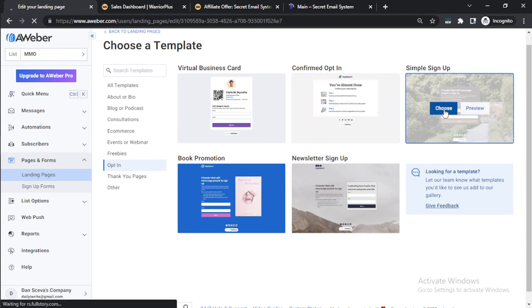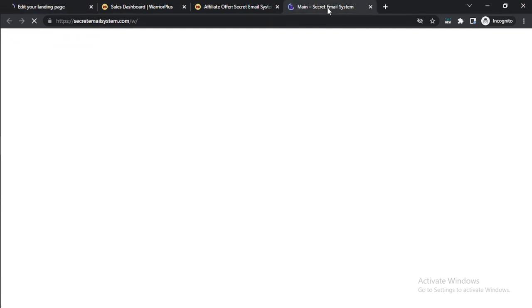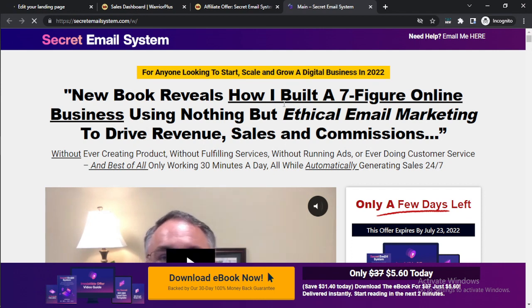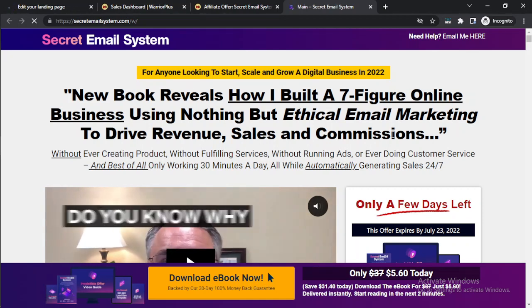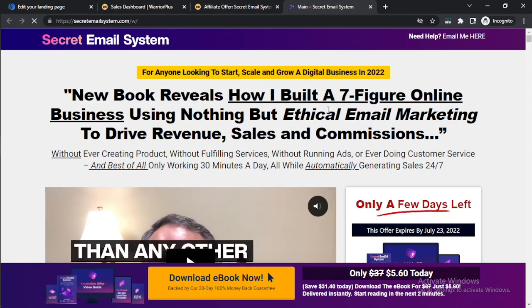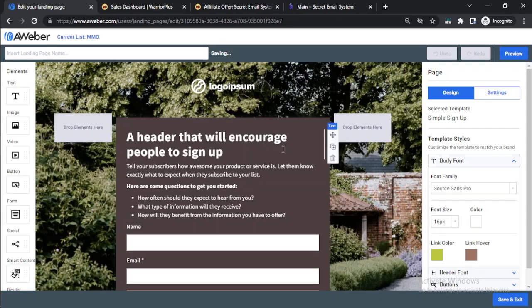Once we select that template, we are going to start editing it with a message. The sales page for this product, we are going to model this message from it, and this is how we are going to frame it, so that we might entice people to give us their email, and then we send them over to this product. Like I said earlier, once they buy, we get paid. We have already gone through the entire thing, but this is what we are going to do.